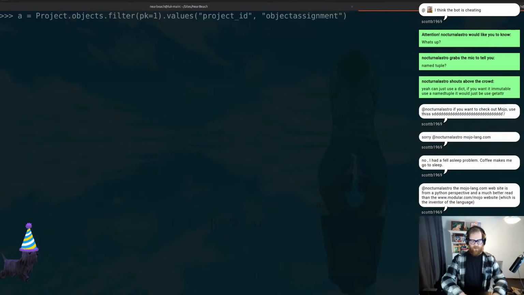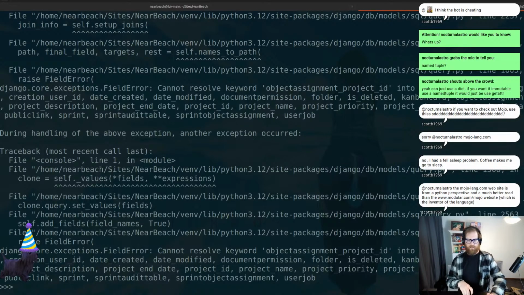All right, if I go that and then I go underscore, let's say, project ID, it doesn't like that. That is fine. If I have a look, choices a bug, creation date, folder deleted, object assignment.